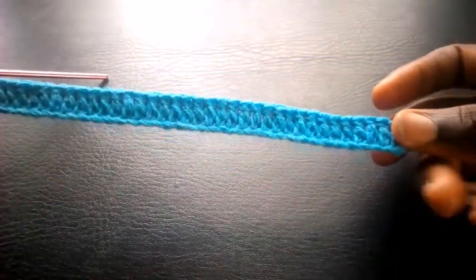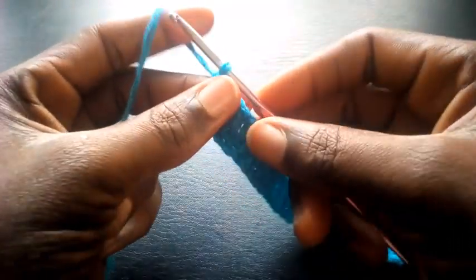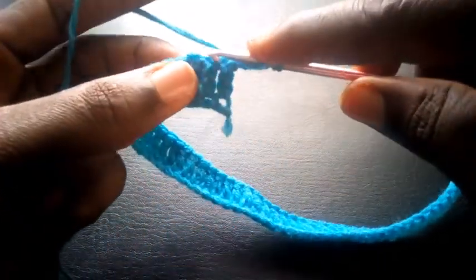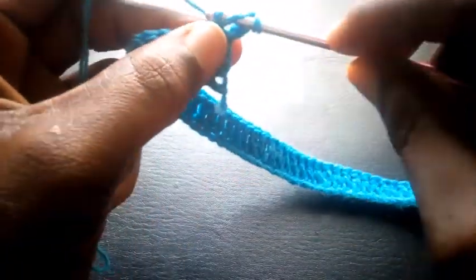Now here is my base for this pattern. So right now I'm going to start. I'm going to chain 3, 1, 2, 3. So I insert into the second loop right here with triple crochet.